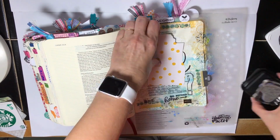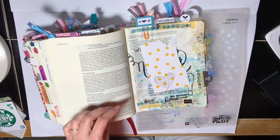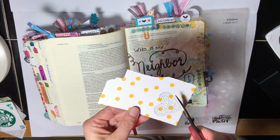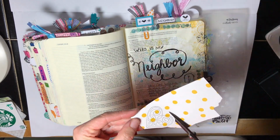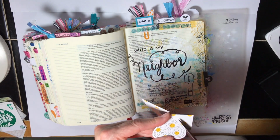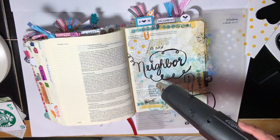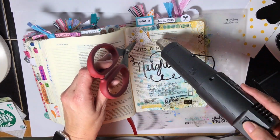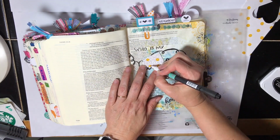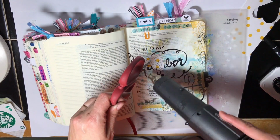I am going to take this stamp, the heart, and stamp it on some of the cardstock, the card that is left over from the Craving Connection Devotional kit. So I cut that out, and I'm going to have to heat it with the heat gun. This is a glossy cardstock, so it might smear if I don't heat it. Notice how I use the scissors tips to keep it from running away, and that also keeps my fingers from getting burnt. I'm filling in a couple of tips that did smear a little bit.